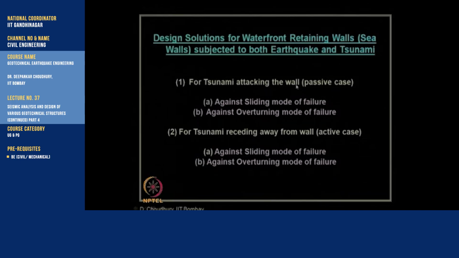Let us look here. Suppose this is our wall and this side is the water. The tsunami wave is coming from this side, and on this side we have the shore or the soil side and structures, etc. When the tsunami hits over here, the wall tends to move in this direction towards the soil side. That means it generates a state of earth pressure similar to the passive state. Clear? So, that is the tsunami hitting the wall case.